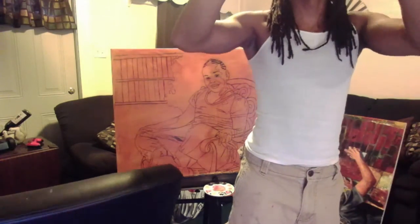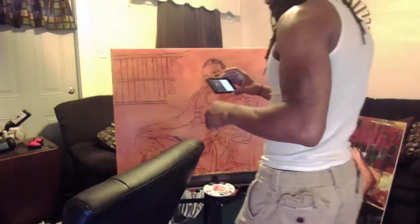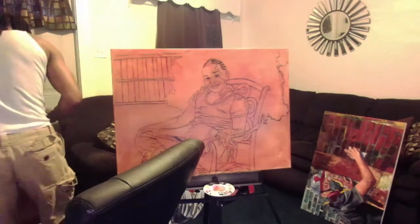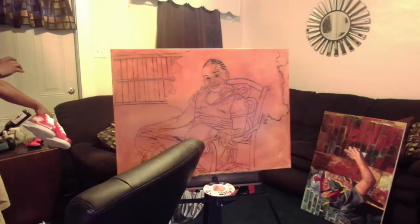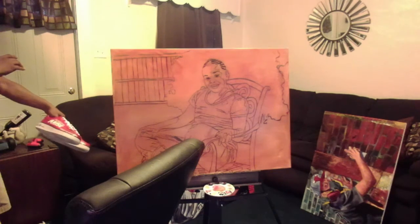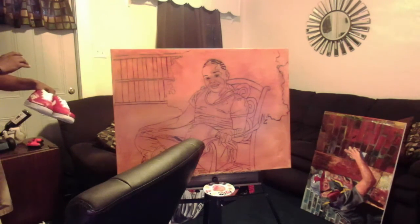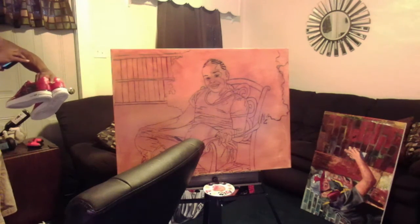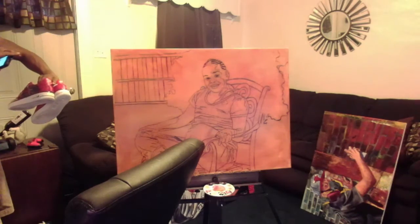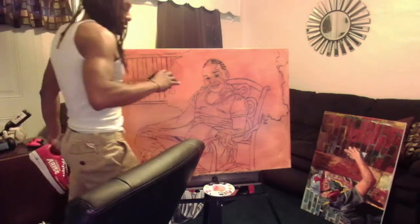Appreciate you guys chilling, hanging out with me, working on this painting of my niece, and some shoes. Just got those done. Keep showing these off because they hot. Ain't you fresh? Ghost in the Shell.